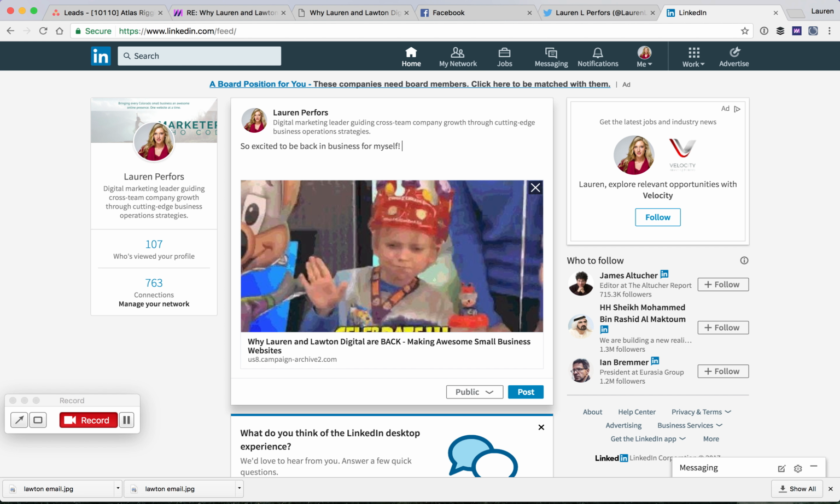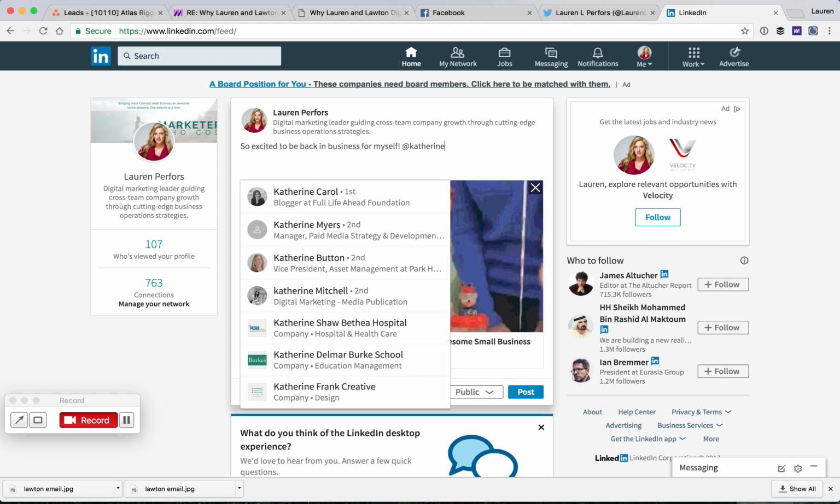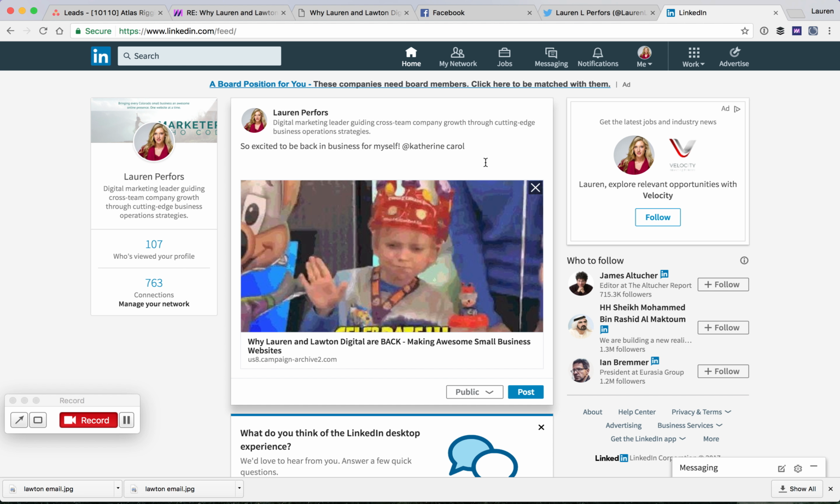And then on LinkedIn, if there's any connections who you think would be interested in reading this specific post, hit the @ button and mention their names. Make sure to do these @ mentions at the very end of your post. LinkedIn doesn't support hashtags, so don't worry about those. And then when you're done, you can hit post.